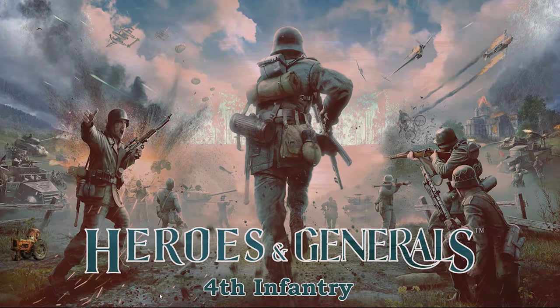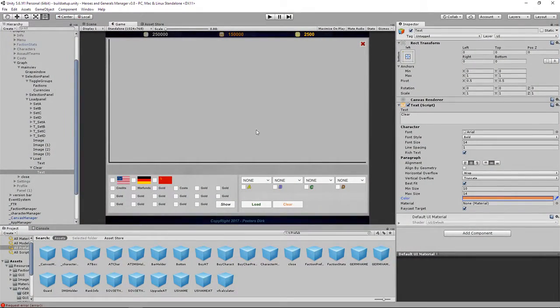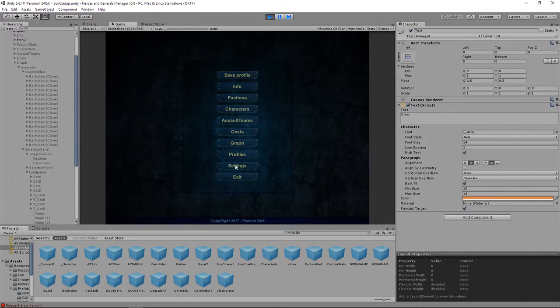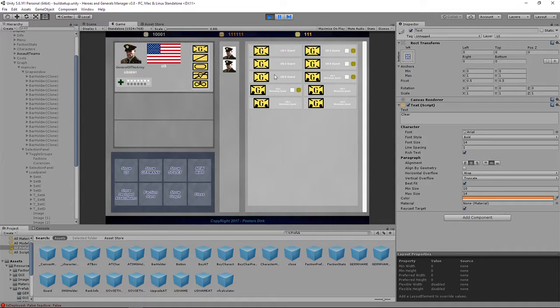So I'm not going to delete my saved file. I'm just going to show what we've got. Quickly going over it: voila, this is the main menu. I go to the assault teams, and when I click, you see I've got some assault teams deployed. I'm going to change that a little bit, maybe gray them out or something. Then when I click on the deployed assault teams, you will have them over here.